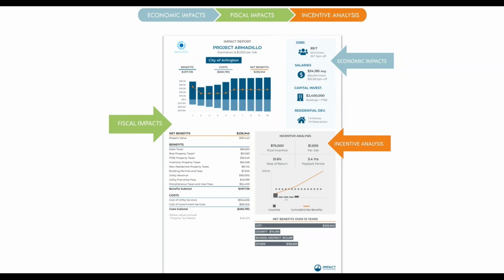If we look at the arrow on the left for fiscal impact, this is where we're translating everything into the additional revenues and the additional costs for local tax districts. In this case, we're looking at it just for the city. This one has slightly different numbers, about $230,000 of net benefits over our 10-year period. This accounts for the revenues and the costs, so that's our fiscal impact.